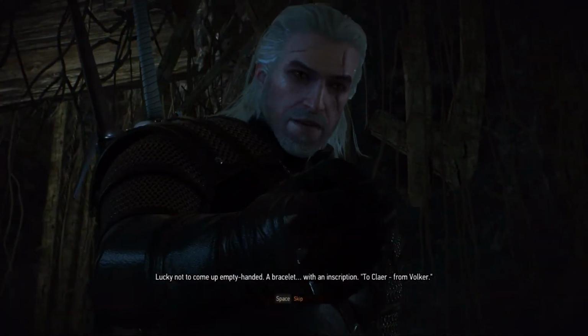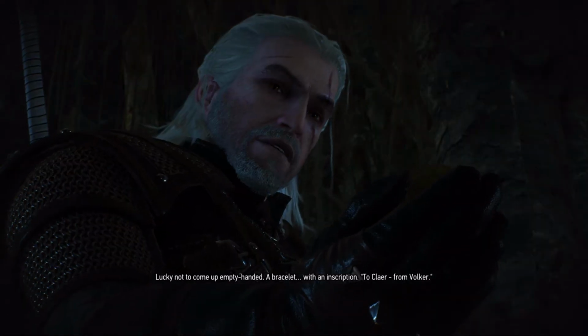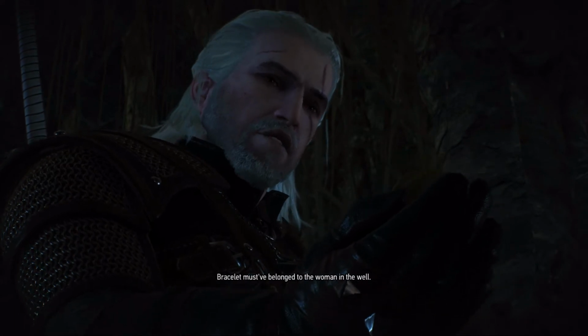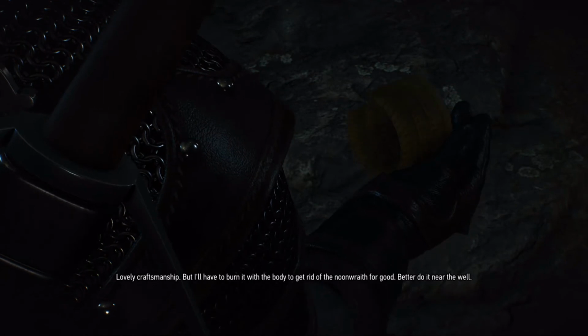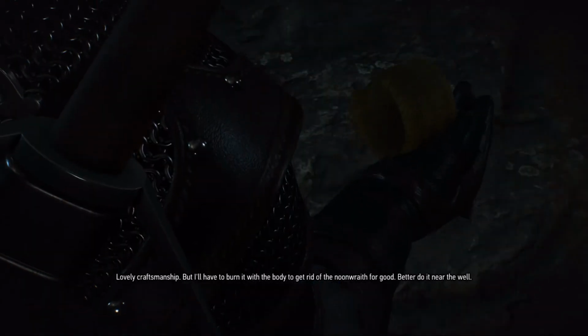Lucky not to come up empty-handed. A bracelet with an inscription to Claire from Volker. Bracelet must have belonged to the woman in the well. Lovely craftsmanship, but I'll have to burn it with the body to get rid of the Noonwraith for good. Better do it near the well.